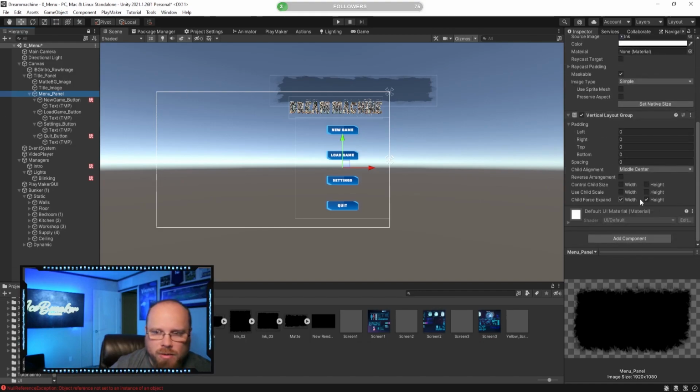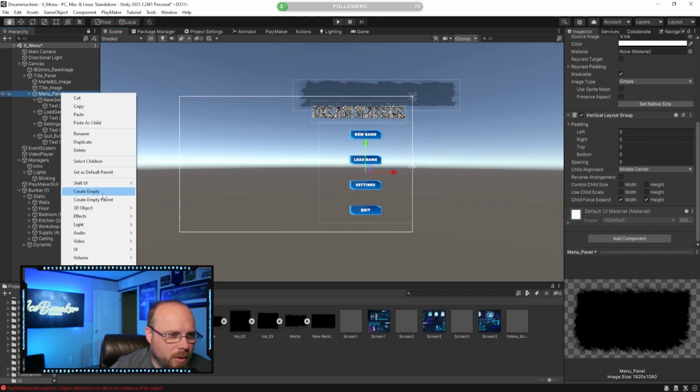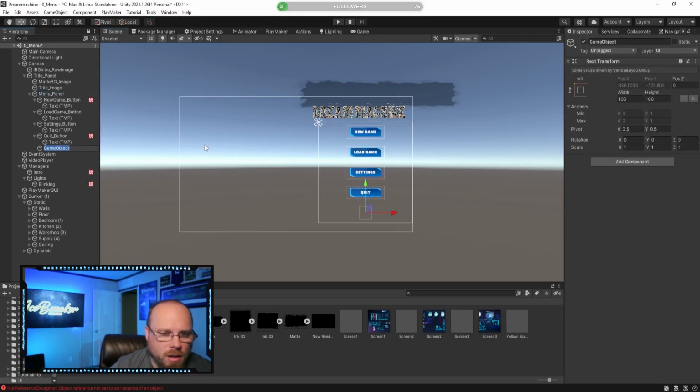So the menu panel itself has this vertical layout group. But the better way of doing it would be to create an object here. I'll just call this V layout group, or H layout group, essentially the vertical, horizontal layout groups.